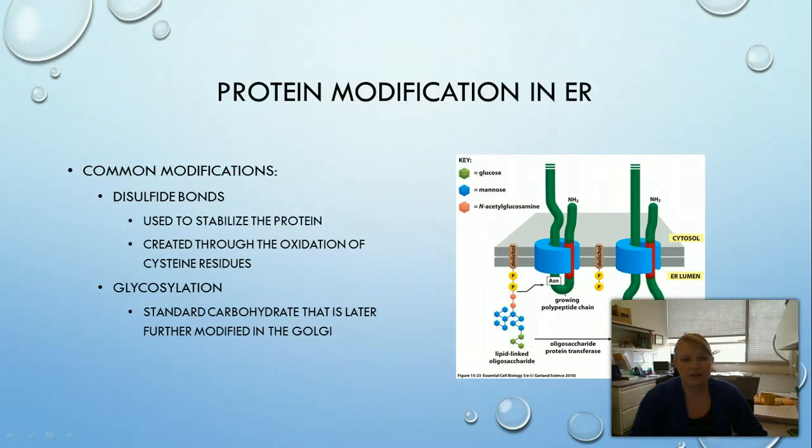So we start in the ER, and this is where we have the protein that has been fed through the different channels. And what happens is the protein is modified first in the ER. And we have some common modifications. We'll have some disulfide bonds, or we'll have glycosylation, which is the addition of a carbohydrate. Now, it's just a standard glycosylation. It's not anything specific yet. And so what these do is these add different markers that these proteins are going to need when they get to the membrane. And it's all based on what the function of these proteins are. Every protein will be modified on its own.